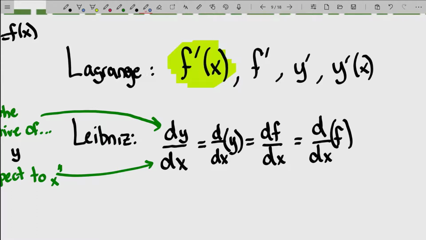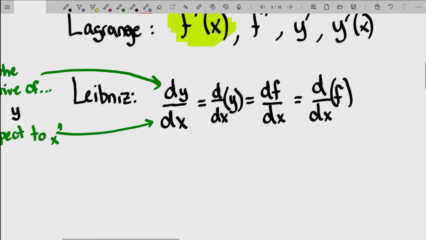Now, all of that should pretty much fall on deaf ears right now. You should just say, what? What is he talking about? And that's totally fine. But I want to convince you that this notation is so powerful, it's not going away. It's going to haunt you. So you have to get used to it because it'll carry us forward through a lot of mathematics.